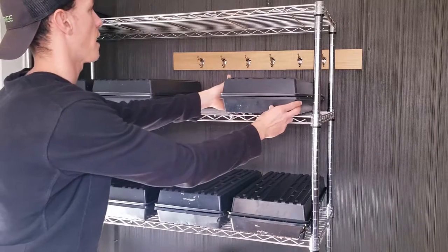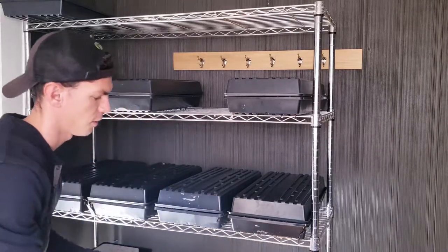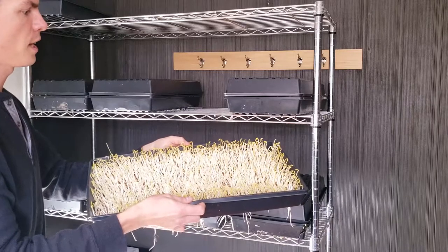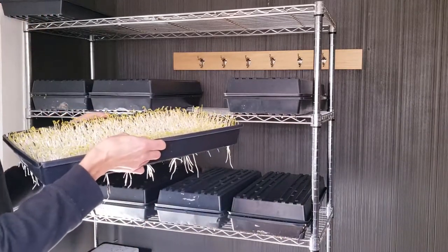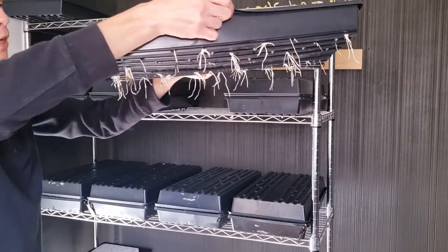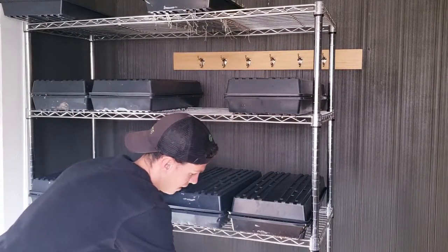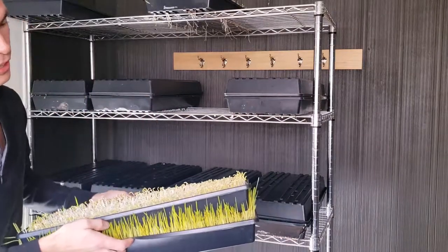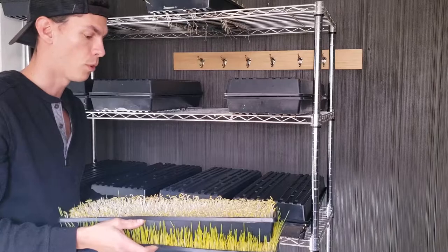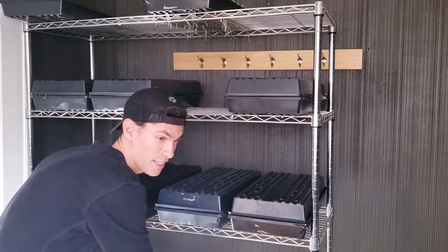We also have a pea here — this is what the pea looks like. That's speckled pea that we seeded. That was 300 grams, and a wheatgrass under it. These are actually going to go right into lights out in the main grow area. You can see the root systems on those things — that's how quickly they grow. You do not want to leave these stacked any longer than you need to because they will start digging into the tray below them. This is a wheatgrass on the bottom, and I always put wheatgrass on the bottom for that reason because it will dig. The roots grow so quickly it will dig into the seed below it and rip out a chunk.